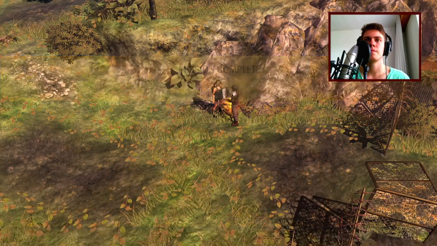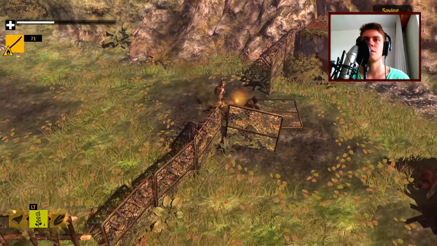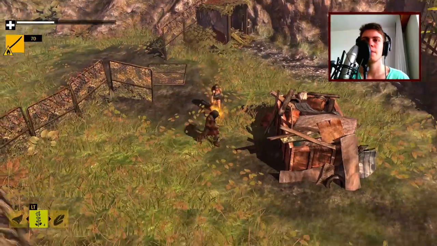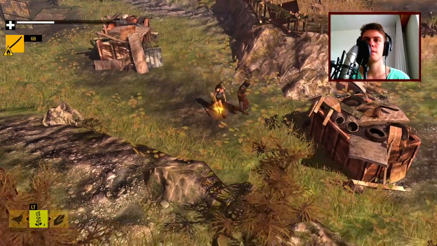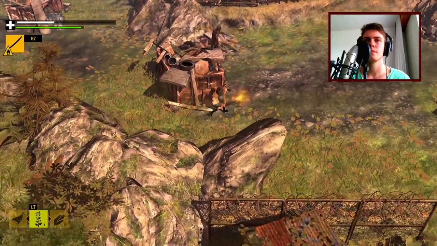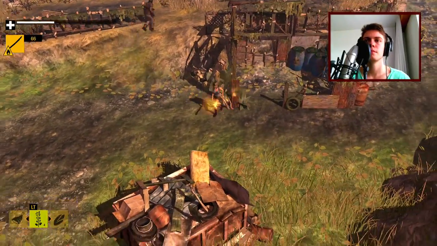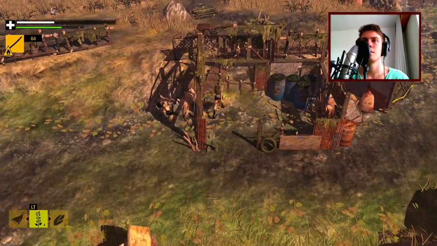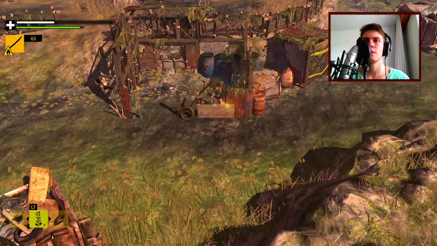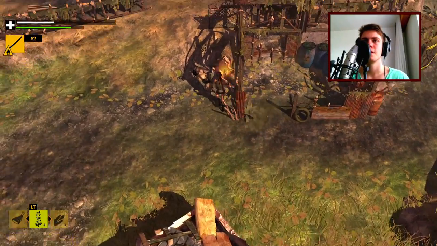Okay. Complete. We did it once again. Where is it? Show me. Have anything in here? Just to have it checked. Oh yeah. Rusty machete. I don't need more of this. Yeah, I thought so.